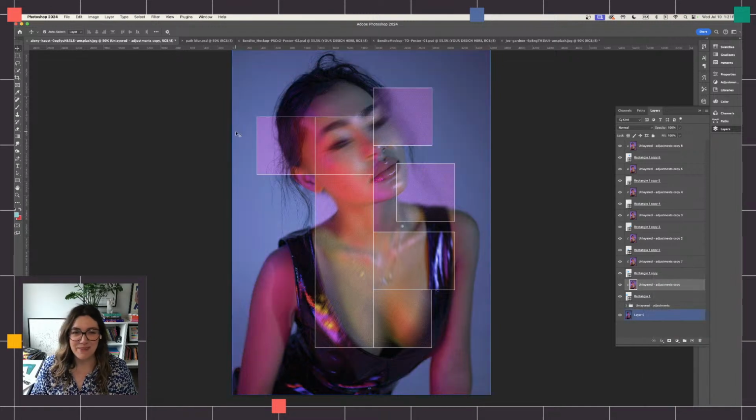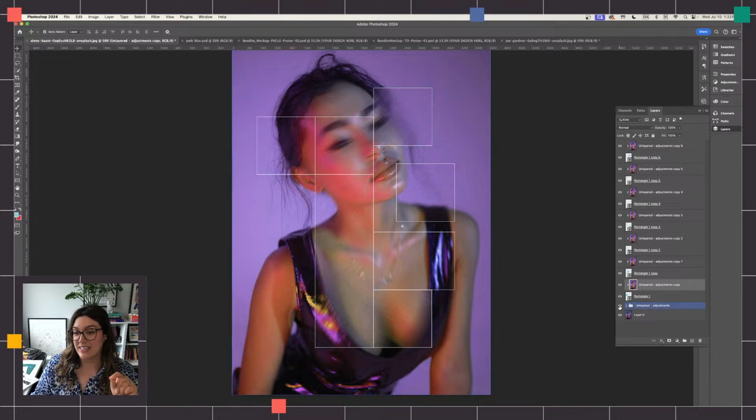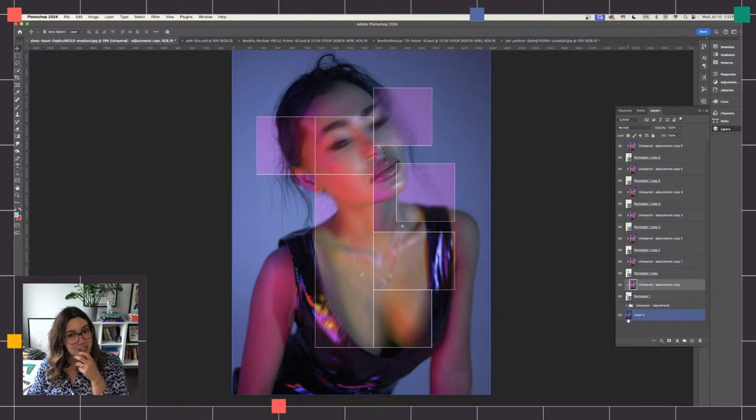So here, clipping mask. Oh, this is cool actually. Oh, this is a happy accident, because right now I don't have the image that I have altered. I have the original that it's seeing, because this here is not previewing. So I actually like this happy accident. What do you think, chat? Let me know what you think. This is super fun.